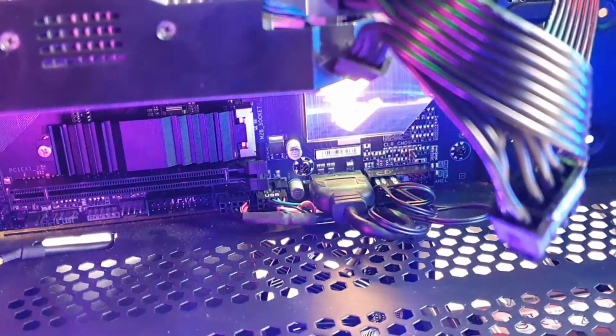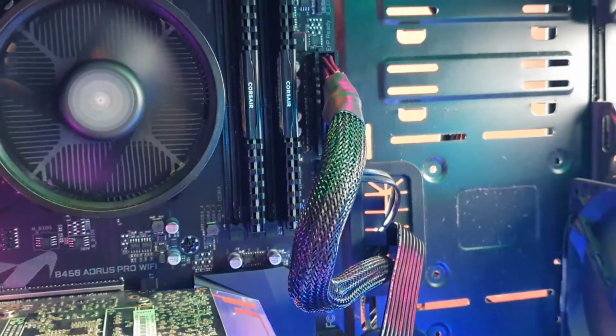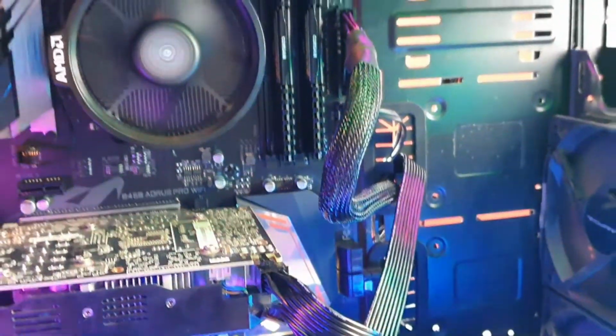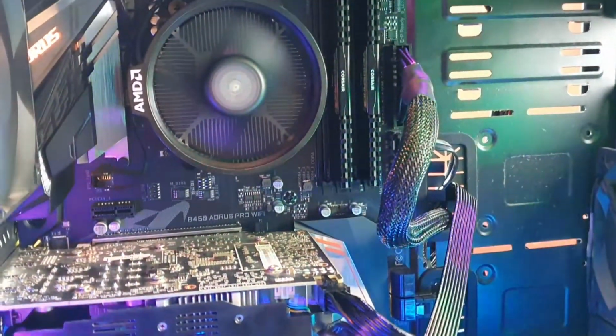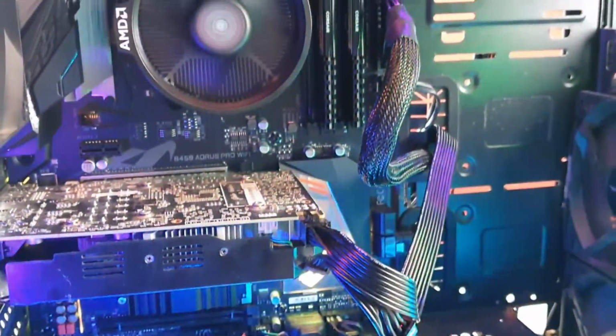Okay. So all the cables are good. Maybe I need to pull this cable a bit outwards to the other side. There's too much of it here, so yeah.